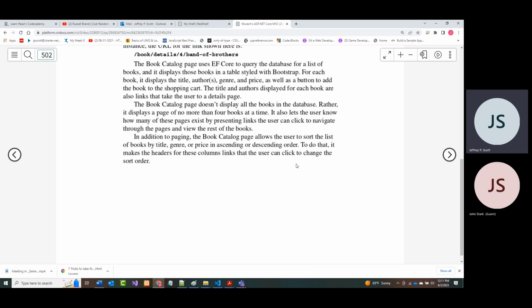All right. Now, I based the database that I created off of what's in the book here. However, and I think I told you this already, I added on to it. So in other words, our book entity has more fields in it than the one that they have in our textbook here, just so we're able to make it a little bit more extensive. Also, you'll notice they have theirs set up, and we can change this if we'd like, to display no more than 4 books at a time. In other words, it's going to use pagination, and that's the first time we looked at it.